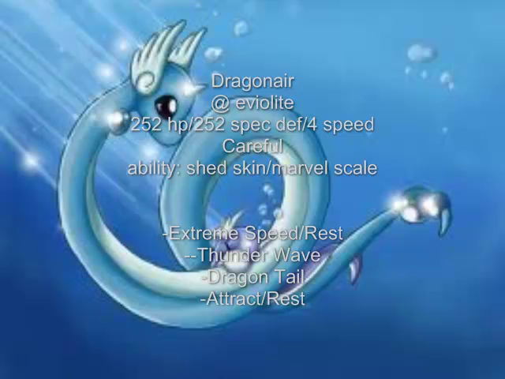Oh yeah, like I said earlier, because it is a completely dedicated special wall and it has no physical investment, you could change the EVs around a little bit to add some physical investment if you want. Take away from HP or Special Defense or something, or maybe change the speed to defense or speed to attack or something. I don't know. Those are just the EVs, the EV spread that I like. But yeah, you could try and do that to give it at least a bit of physical help.